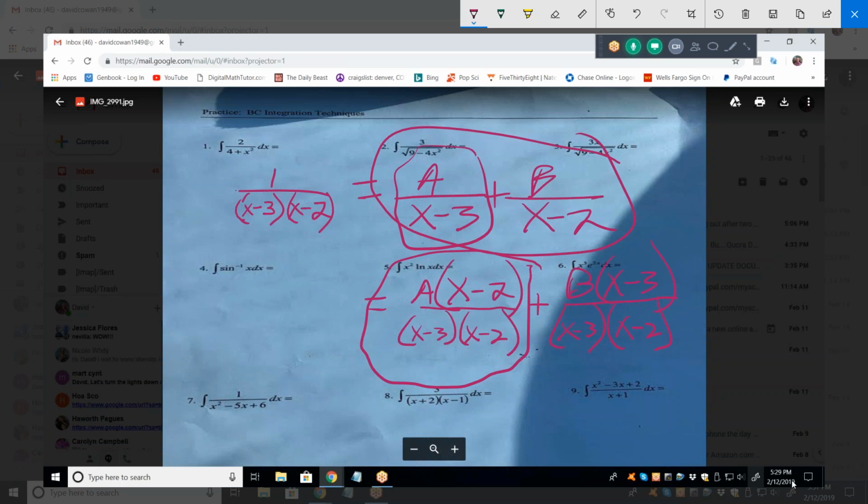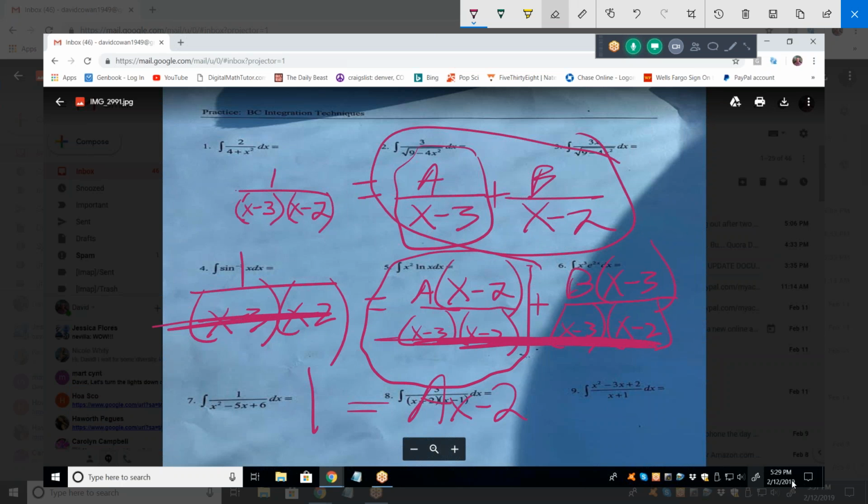Right. Okay? Now, on the left side, I've got 1 over x minus 3 times x minus 2. So these denominators cross out, and 1 has to be equal to A(x minus 2)... No, let's not do it that way. Let's use the technique we used before. What's a good number to pick for x? 2. So when x is 2, what is B? -1. Okay, so we've solved for B. B is equal to -1. And when x is 3, what is A? A would be 1. So now we go back up.